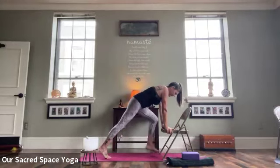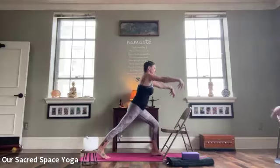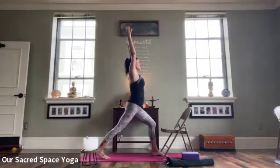Left foot forward, runner's lunge. Make sure the ankle's underneath. And then hug the belly button in on the exhale. And just stay here. And really extend up through the fingertips as you drop down through the tailbone. On the exhale, release the hands back to the chair.